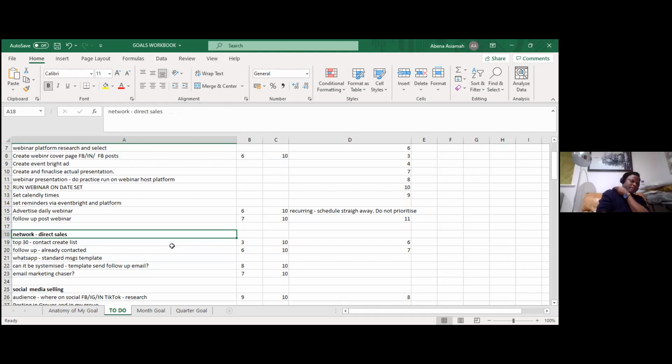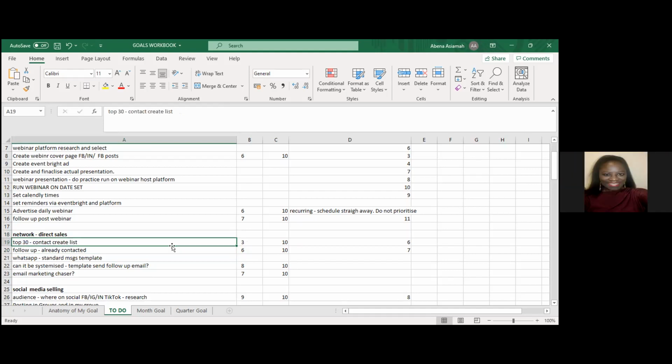Why do you need to create a different set of priority lists? So what I'm saying is that doing the direct sales has nothing to do with the webinar, because this is separate. So for each separate project, I have to create a different set of priority lists. Yeah, you have to have it. But then when it comes to scheduling it, so that I'm actually taking action, if I have priority 1 here and priority 1 there, how do I then schedule the priorities?